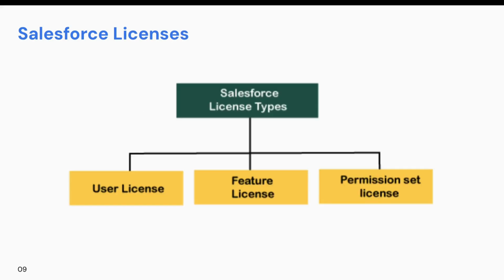So we have different Salesforce license types which are segregated into 3 categories. First one being the user license. A user license specifies which feature or functionality the user can access from Salesforce, and each user can have only one license. These licenses are assigned through the user profile and optionally using one or more permission sets.